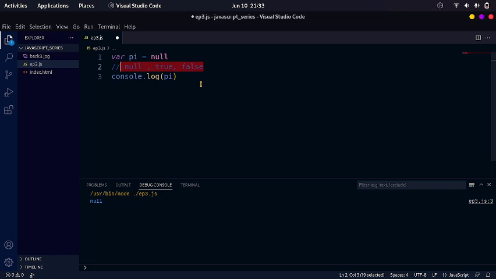They are specific keywords, so we need not put single quotes or double quotes. Null contains nothing basically. It is not undefined, it is null. I don't want to put anything. It is like sealing a box. You have a box and you don't want to put anything, so you're just sealing it. That's null, and undefined is like it's open. I haven't put anything yet.